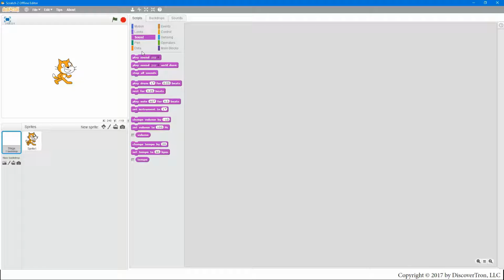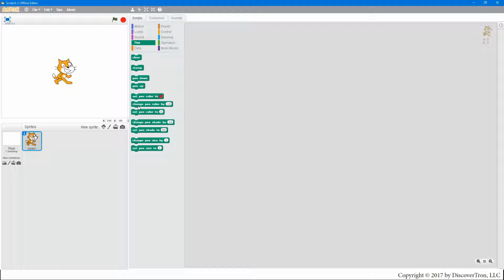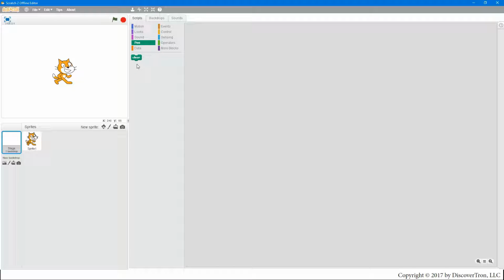Next, sound, it's pretty much the same number as the Sprite. I don't think there's any difference. Yeah, there's no difference. Next, the pen tool for the stage. The only thing you can use the pen tool for on the stage is just to clear out any sort of markings that you had made with the pen tool on a Sprite. If you click on a Sprite, you can see that it has all the different blocks, whereas with the stage, there are no blocks associated with the pen tool for the stage.